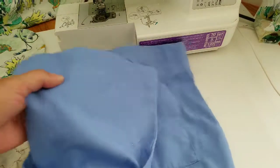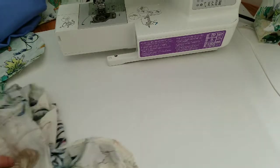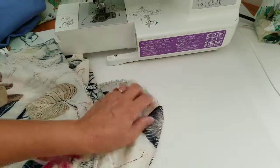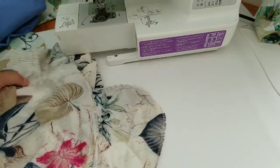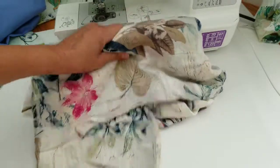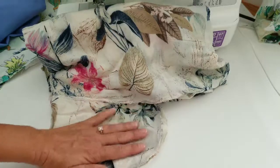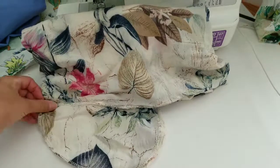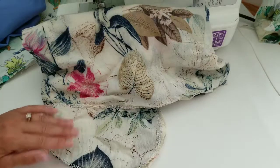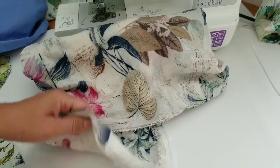The first thing I did was find a piece of clothing that had pockets the size and shape that I wanted to add — this is just a dress that I have. I have it folded up to show you the pockets. These are nice big pockets, very comfortable when I wear this dress — kind of deep pockets. So I thought I'd use that as my pattern.